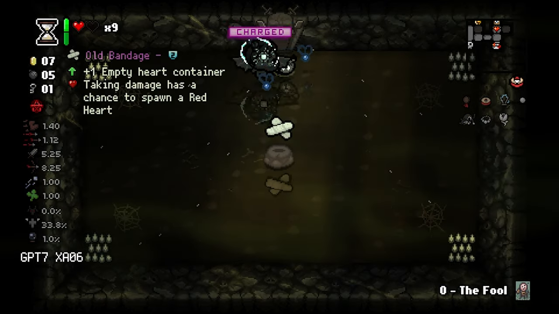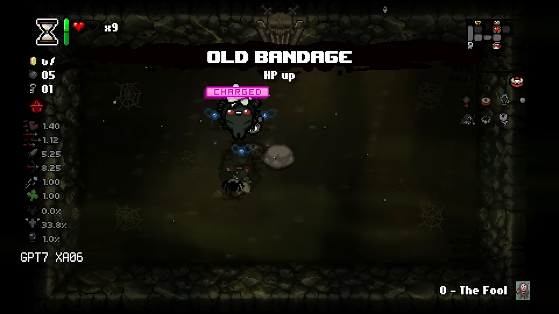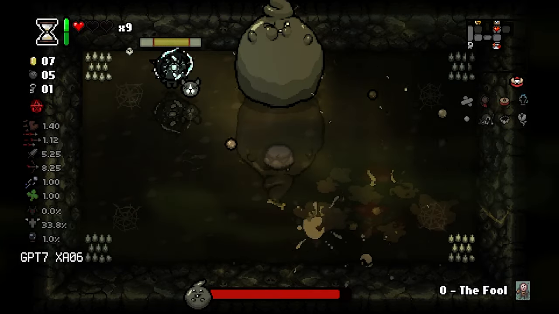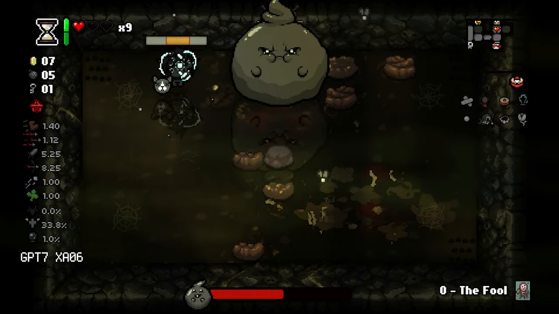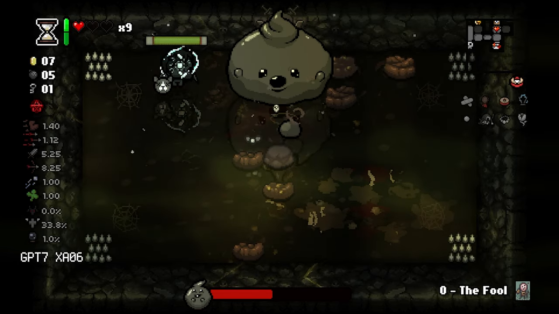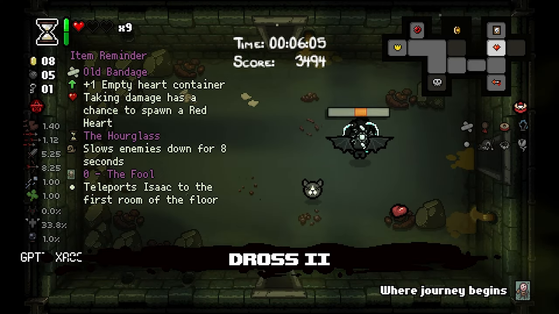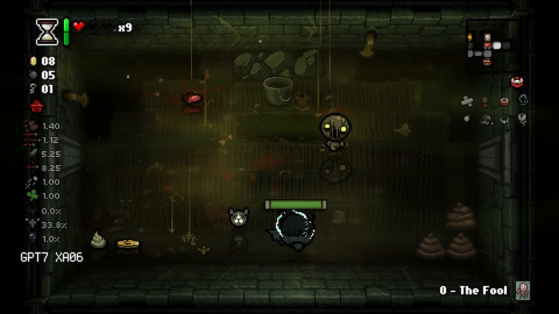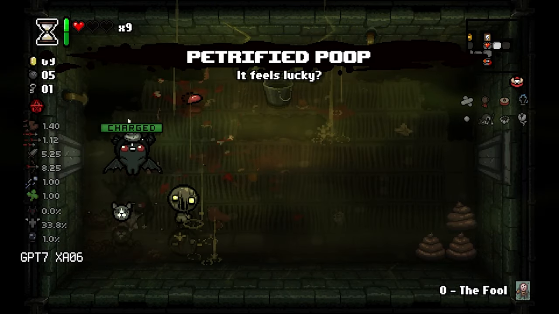Here we go. I do love old bandage. That's nice to see. Holy shit. How dare you? At least we can kill everything. Even everything he spawns just dies because of Jacob's ladder, thank god. Alright, I think we're just clearing and then going for boss. Also, secret rooms, I guess. Ooh, petrified poop is sick.